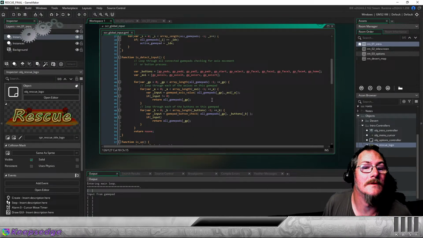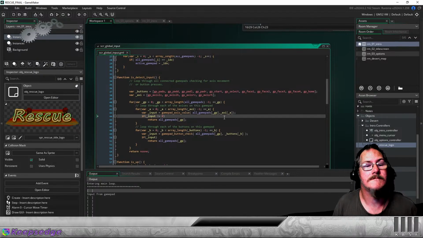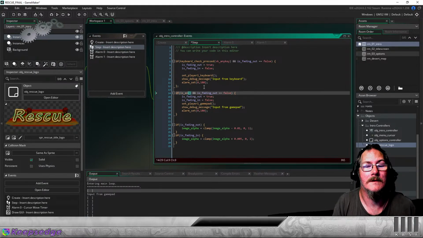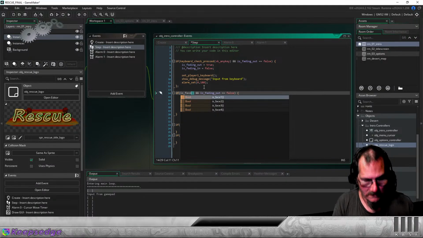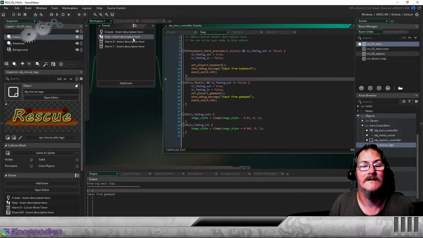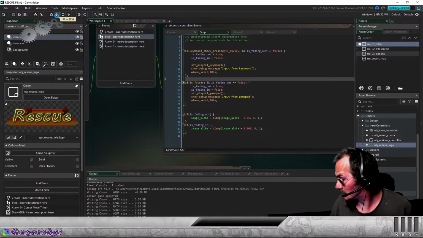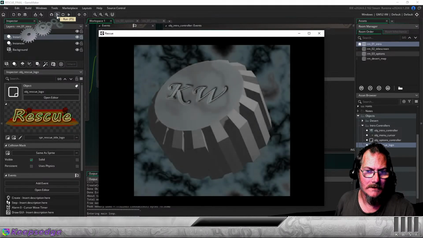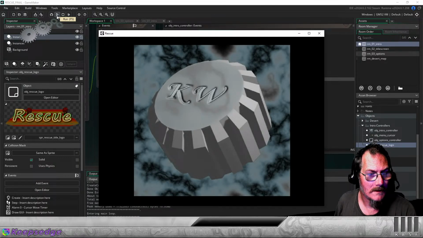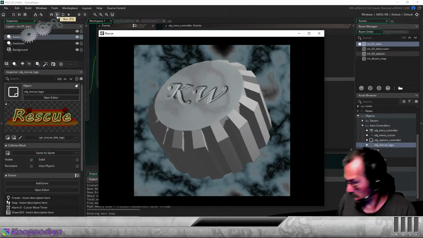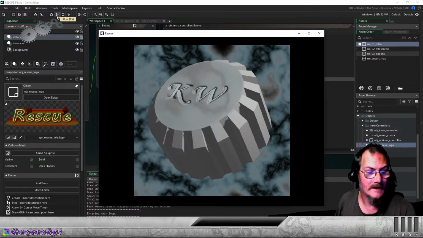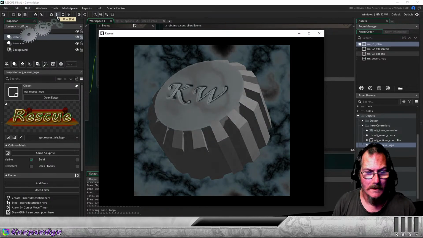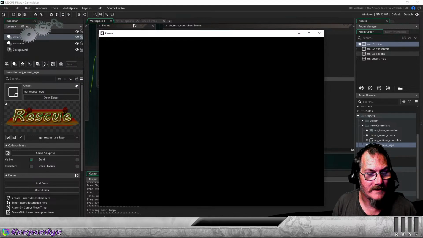Change this to is phase 3. Kind of backtrack through the code, see if it. I did put this back in, not registering anything. Keyboard.